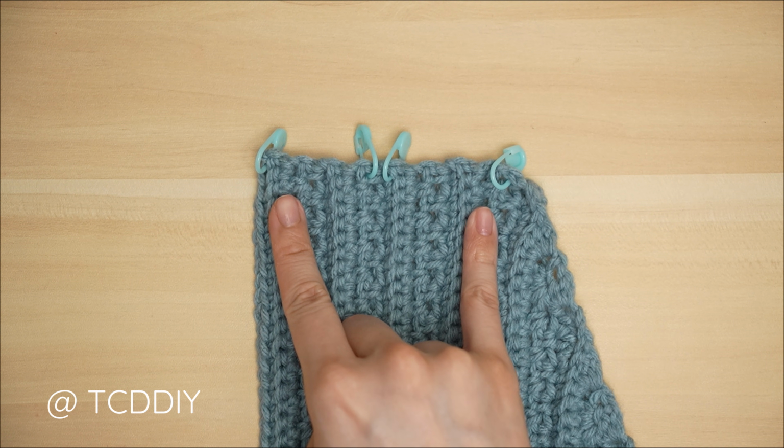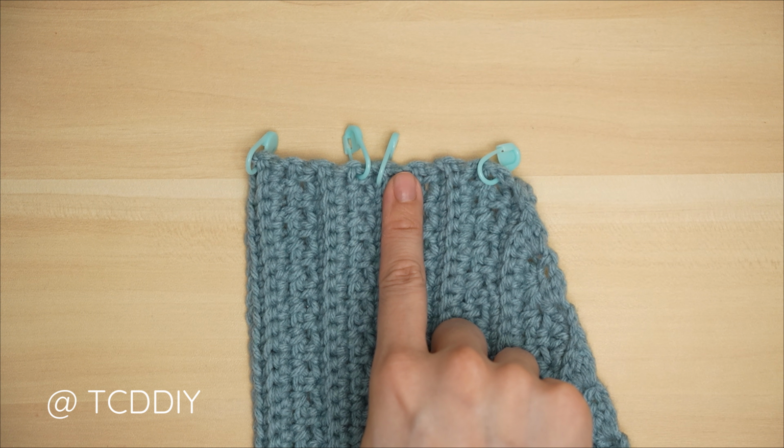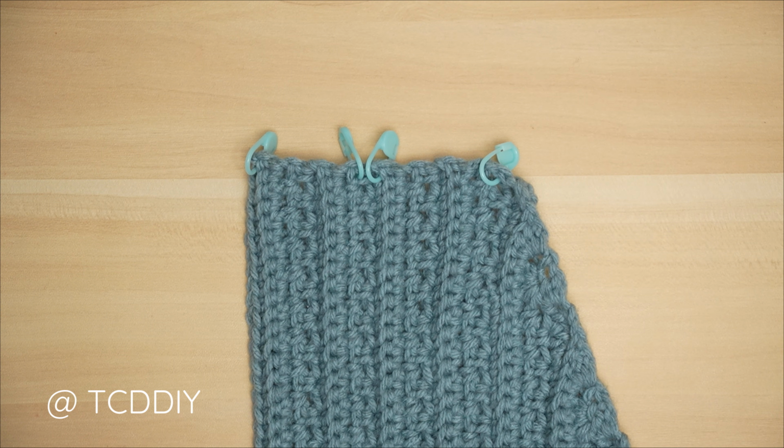Now, for those of you that have my numbers, counting from this first stitch marker side row, I counted in 8 rows and inserted my stitch marker into there, and did the same thing on the other side. Those are my 2 middle rows for my front panel. Now from here, we're going to do our underarm portion.